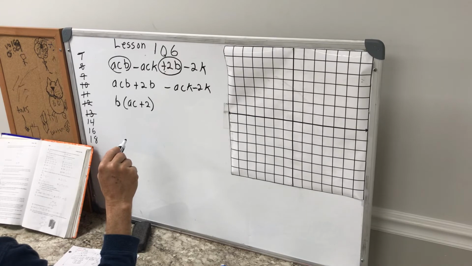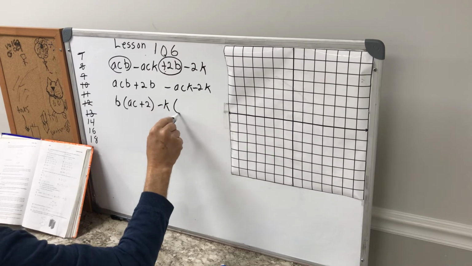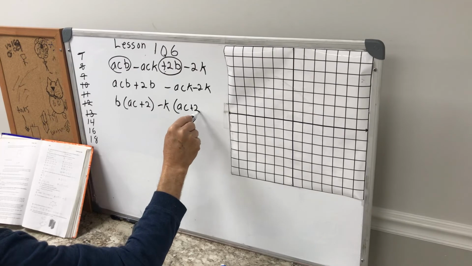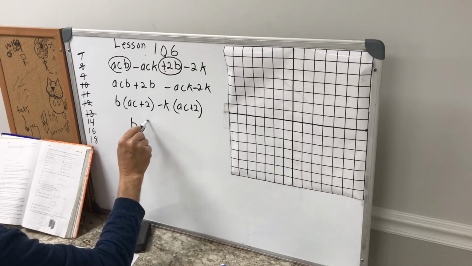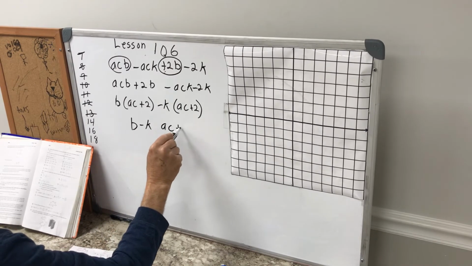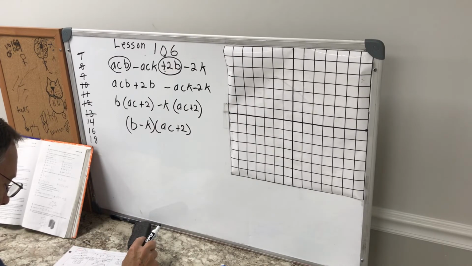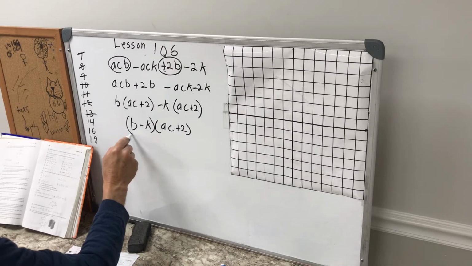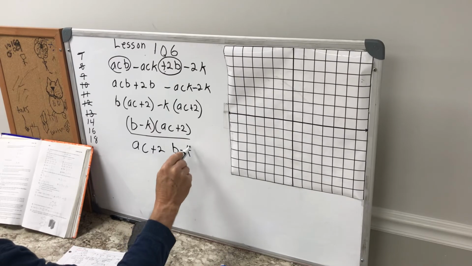So we got the negative K. Negative K, we end up with AC positive 2 because we factored the negative out. That worked, didn't it? B negative K and AC positive 2. I did it the other way. You can have these turned around. Is that what you're saying, Ansley? Yeah. It doesn't hurt if you have these turned around, you could have AC plus 2 and B negative K.